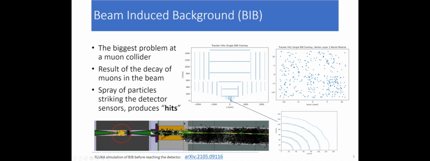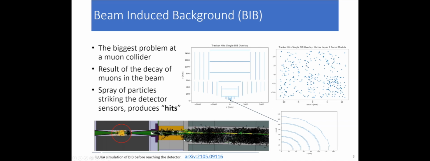These decay products will go through the collider and hit the sensors. Here in this red circle, this is the main collision region. This is where the two muons, the positively and negatively charged ones, would collide. So essentially these decay products act like noise for the main collision particle products.